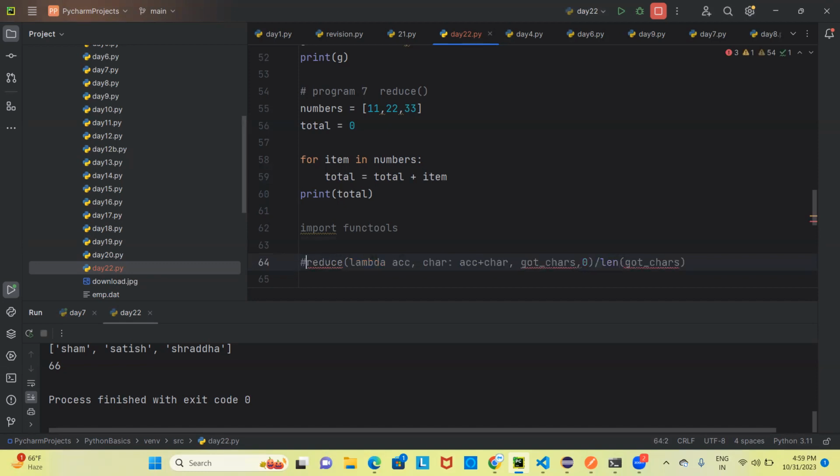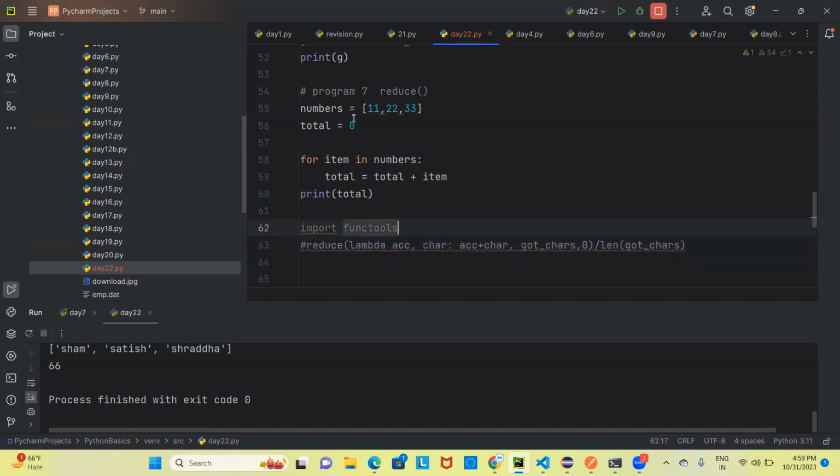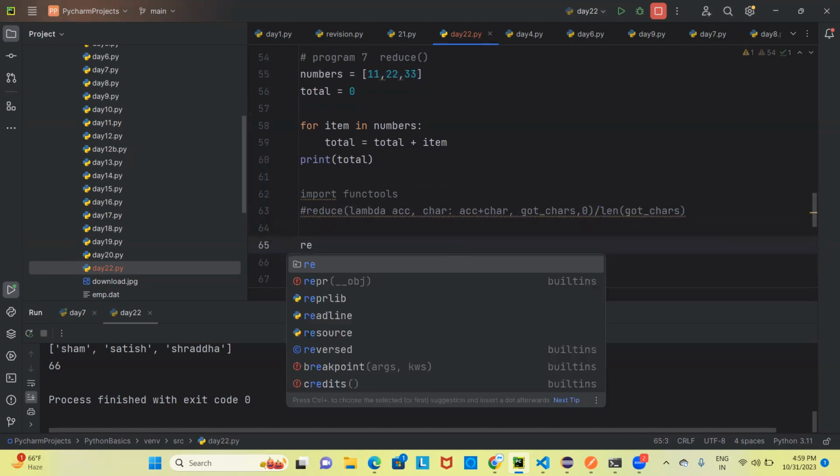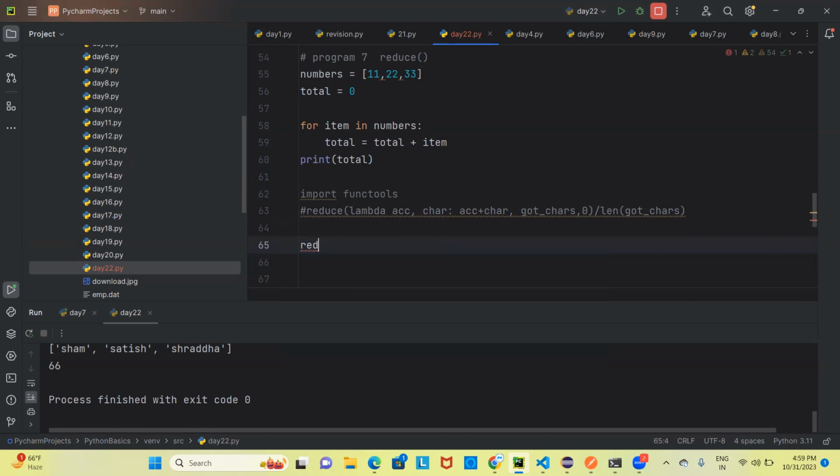So what I need to do with the reduce is achieve the same thing, right? I want to add every element of this array. You can do this using the reduce function. Reduce also takes a lambda function. So what is this lambda function doing?